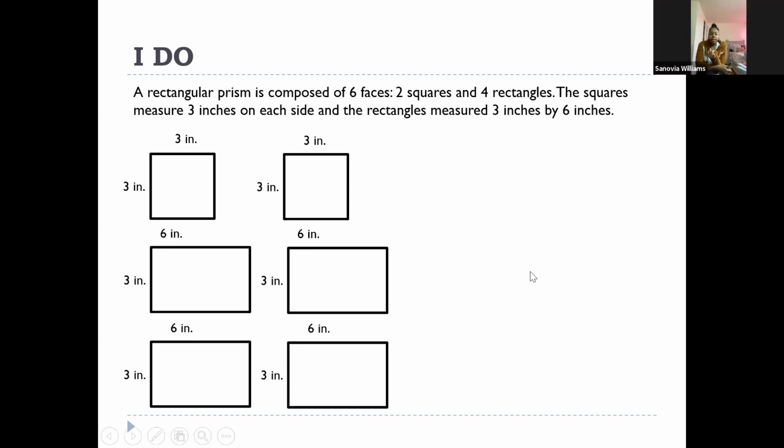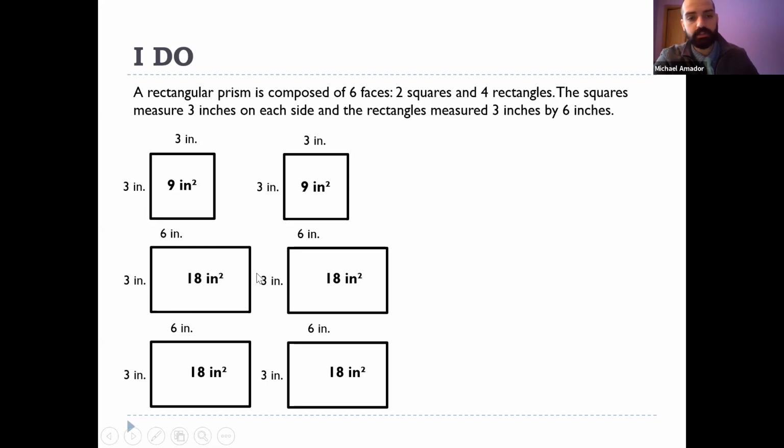Since you know all the bases, then you need to add up the areas of each shape. Like once you've drawn the net out and figured out the dimensions of each shape, then you add them together to get the surface area. Yeah, exactly. And we reviewed earlier that the area of a rectangle is length times width. So 3 times 3 is 9 inches squared. Each of these squares has an area of 9 inches squared. And then for the rectangles, we would do 3 inches times 6 inches.